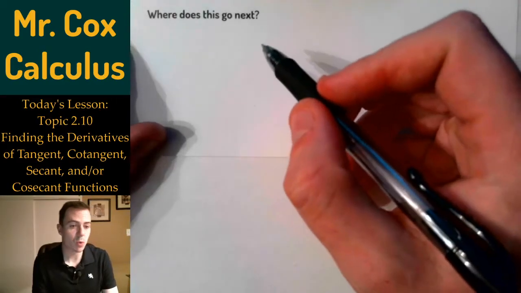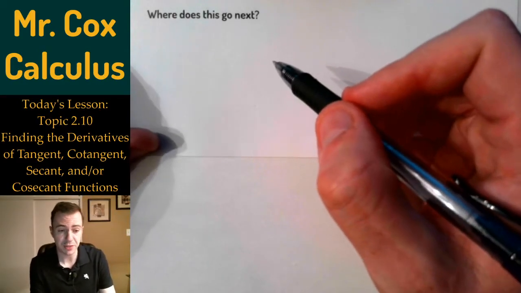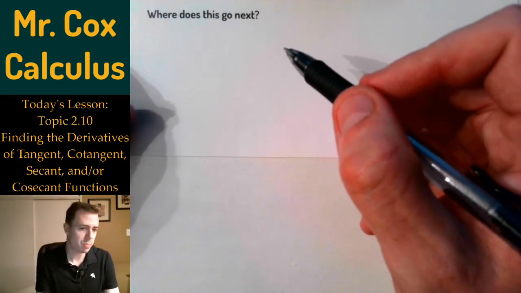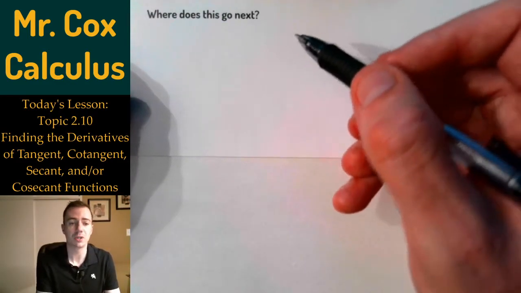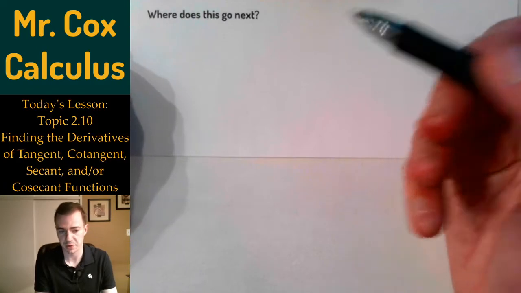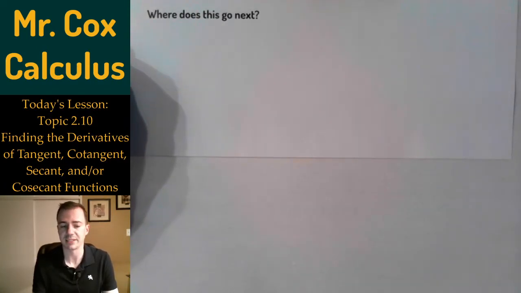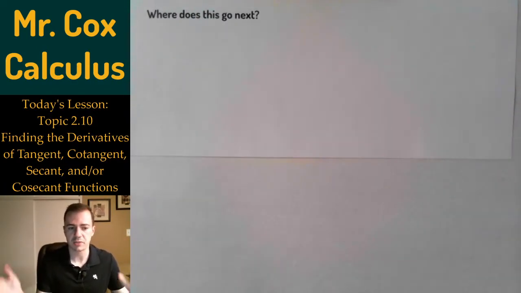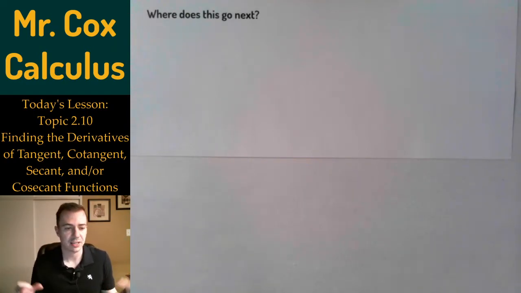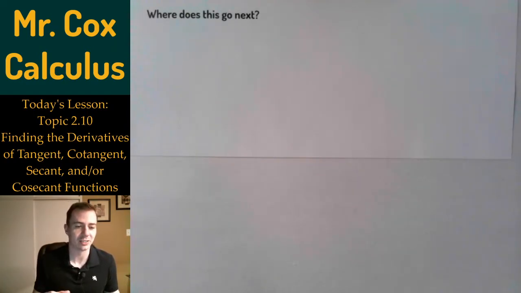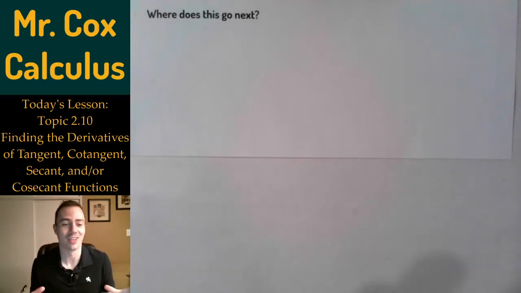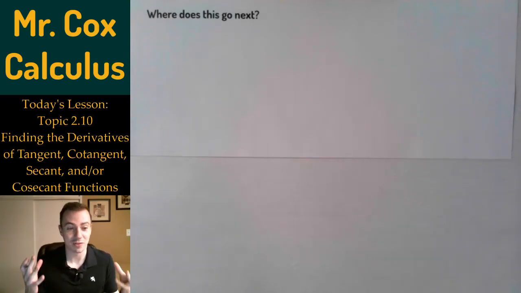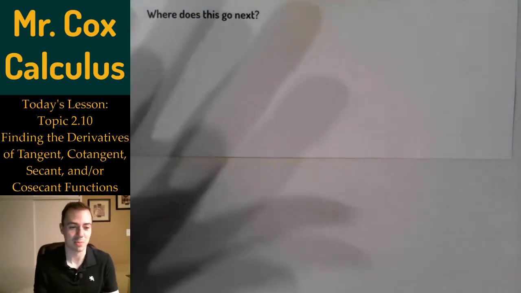All right, let's talk about where this goes next because we're now done with Unit 2. So where do we pick up in Unit 3? Well, we're still going to look at some derivative rules. We're going to look at a couple more complex issues. Unit 3, in terms of the quantity of lessons, is the shortest unit in all of calculus. But in terms of the quality of lessons, it maybe comes out to be one of our most important units because we learn a couple of really, really important topics.